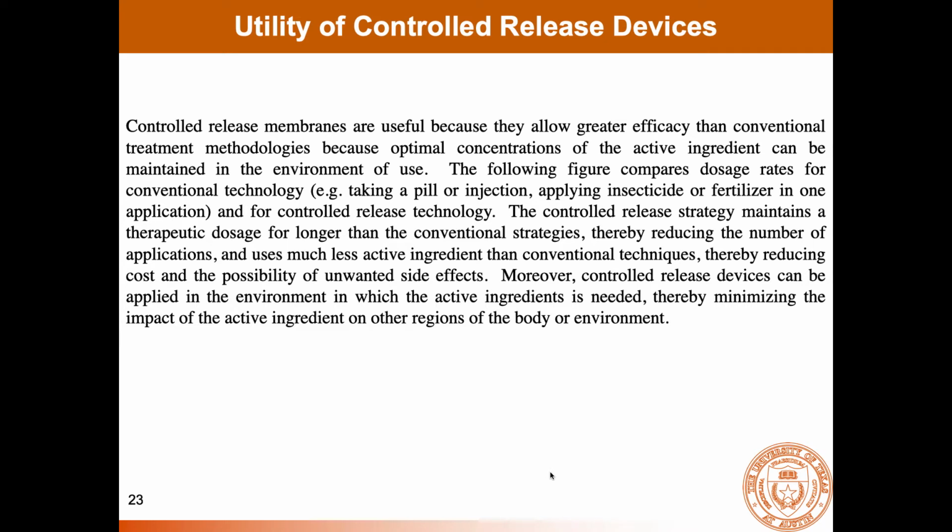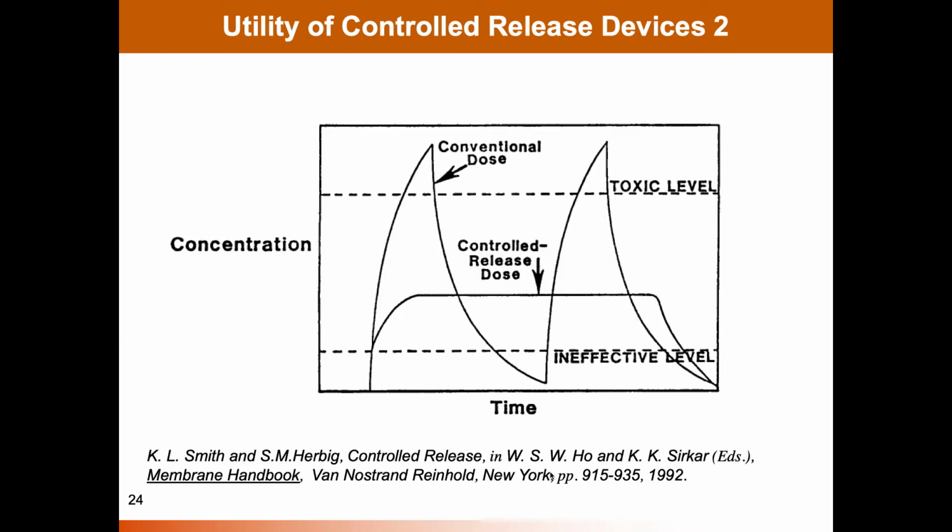So the idea behind the controlled release devices is that they allow greater efficacy than traditional mechanisms of release. So historically, to get a therapeutic level of a drug into your system for a significant period of time, by either pills or injection, it was often the case that you would inject or dose with more of the drug than you need, in order to have some efficacy later.